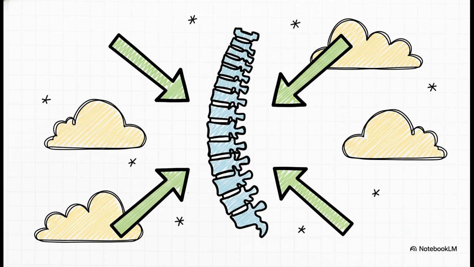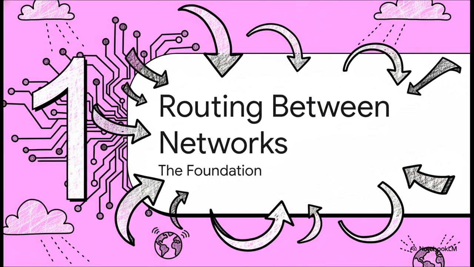We're starting with the absolute backbone of, well, not just your local network, but the entire internet. You really have to understand how data moves from point A to point B. Get this, and you'll be in excellent shape for the exam. First up, routing. You can think of it this way. Without routing, the internet would just be a bunch of isolated islands. Routing is what builds the bridges that connect all of them, and that's what lets us break free from the confines of our own little local network.